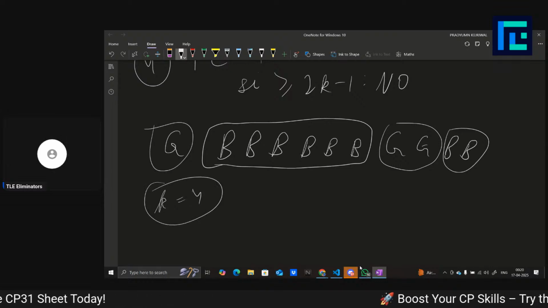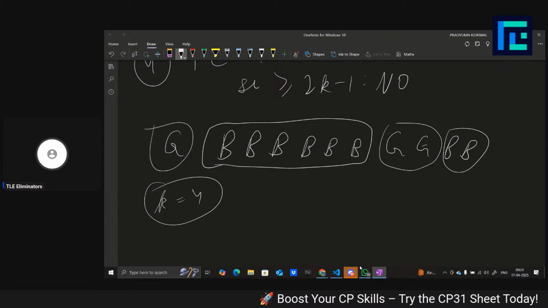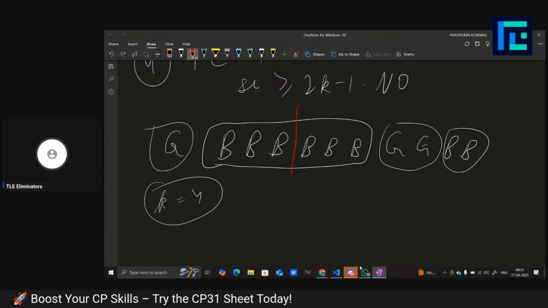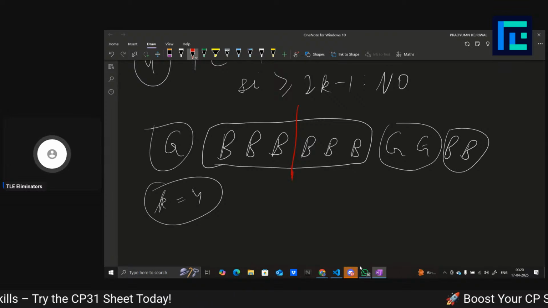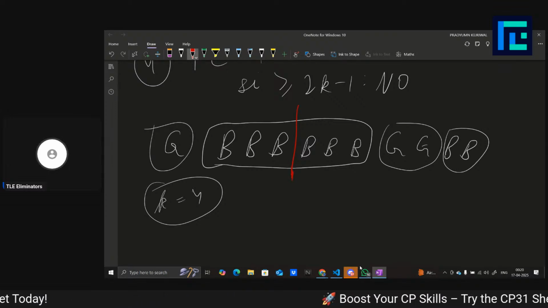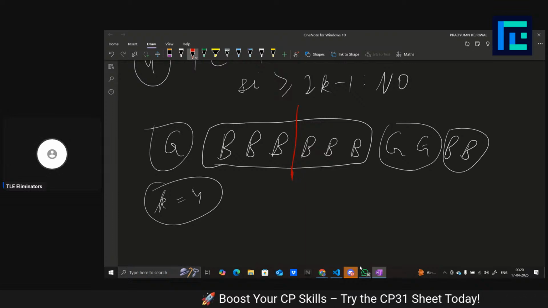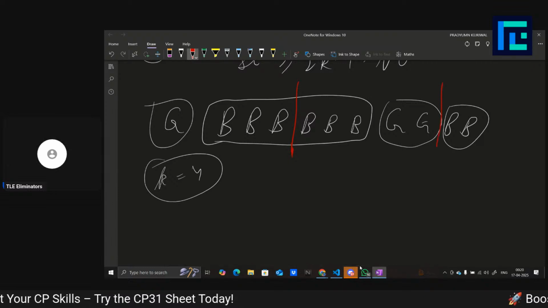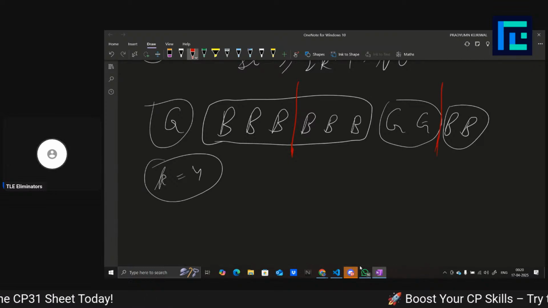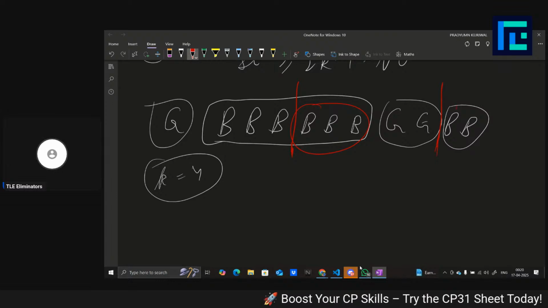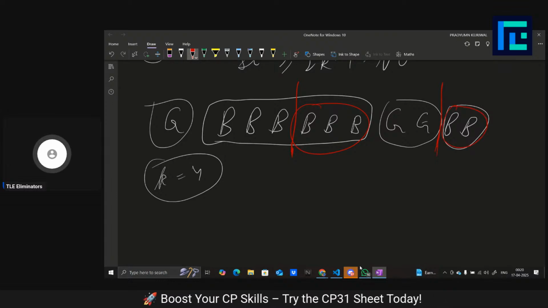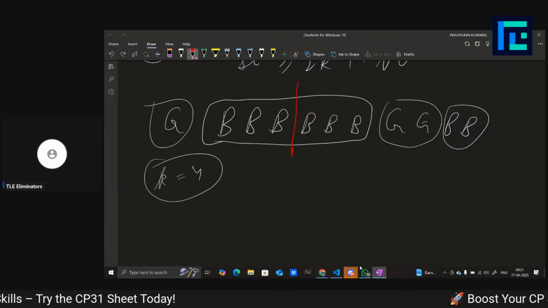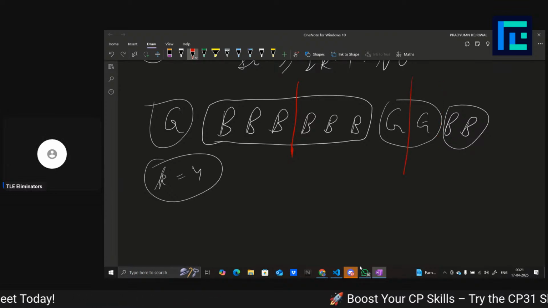Okay, so what we can do is we can simply break this into two parts right here. Like one partition will be right here, one partition will be right here, but what about the other partition? Where do we keep the other partition so that it works out? Okay, so what if we keep it right here? If we keep it right here, then these three b's and these two b's will merge and form a component of 5. So that is not possible. So that's why the other partition has to be in this one.